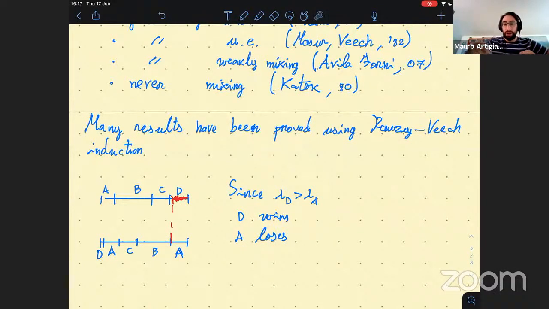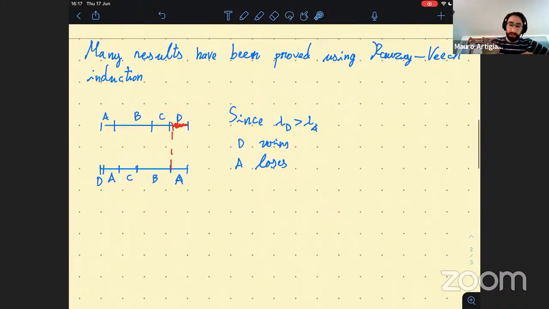Of course, it could also happen the other way around, and basically you do the same. Now I don't want to go into the details, but the interesting point is that you have an algorithm that tells you, once you have an interval exchange transformation, you can produce a new one with the same combinatorial complexity. And you have some rules that tell you how the two permutations that define your interval exchange change after applying induction. And there is also a way in which you can write the original lengths of your interval in terms of the new ones, right?